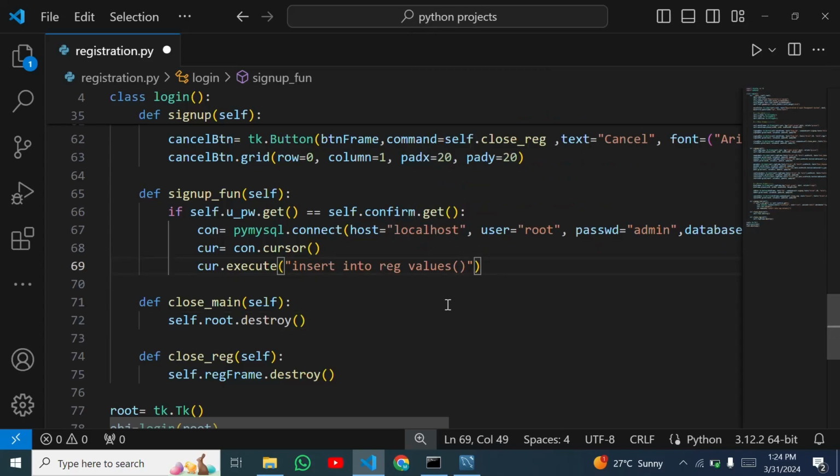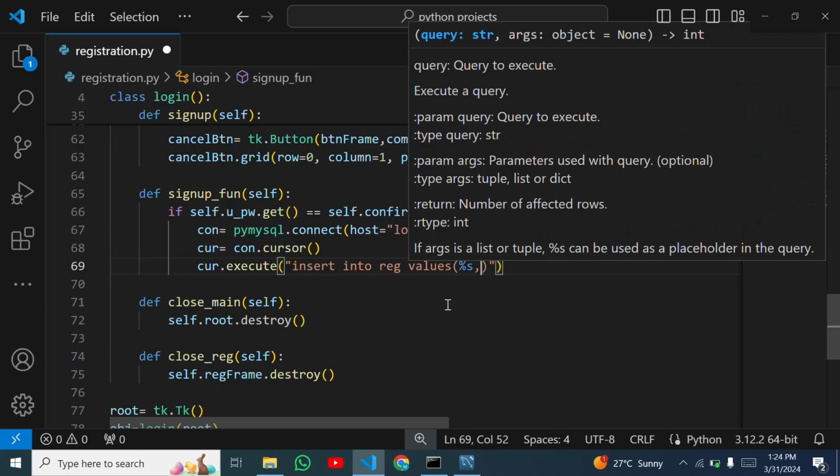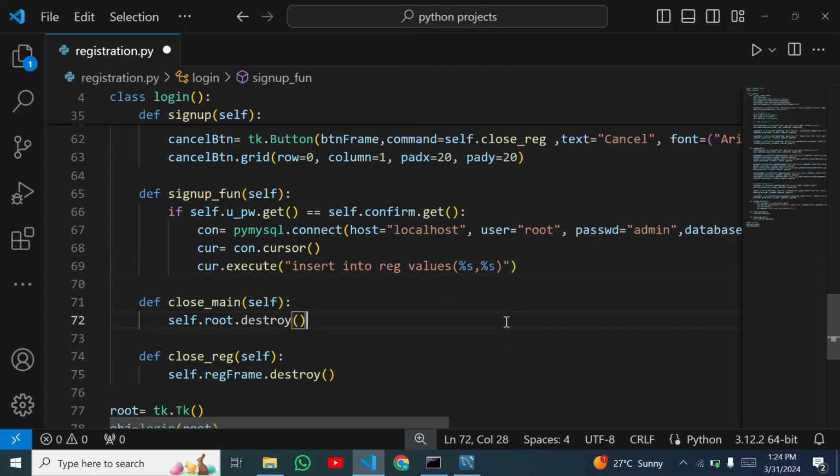So we have to insert in both columns. So here I have to use placeholders. This is placeholder for the first column, and this is for the second column. In this way we are sending a message to our database that we have to insert two values.